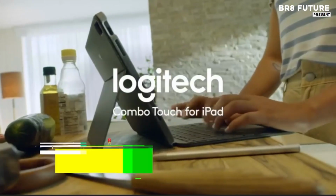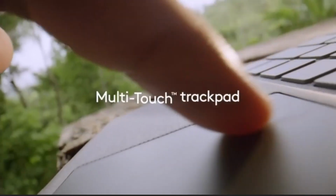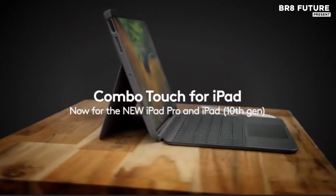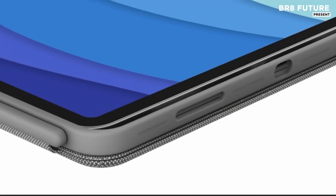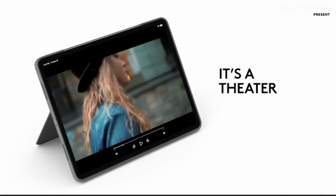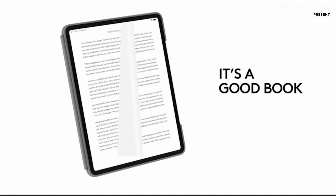The Logitech Combo Touch for iPad Pro is designed to enhance your experience with 4 distinct use modes, allowing seamless transitions between typing, sketching, viewing, and reading. The keyboard is fully detachable, offering flexibility when not in use, while the adjustable kickstand ensures up to 50 degrees of customizable viewing angles, making it ideal for any task.